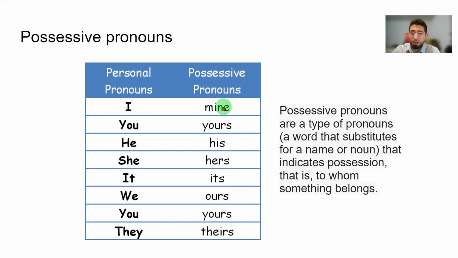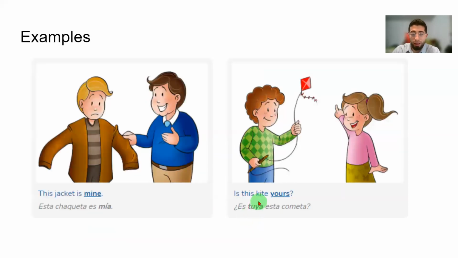In Spanish we would say, diríamos que mine es mío, your es tuyo, suyo, tuya o suya, his is, we would say like de él, right? Hers de ella, its de esto o de esta, ours, nuestro, nuestra, yours de ustedes, and theirs de ellos, okay? This is how we translate this in Spanish, right? Es como lo entendemos en español, okay?